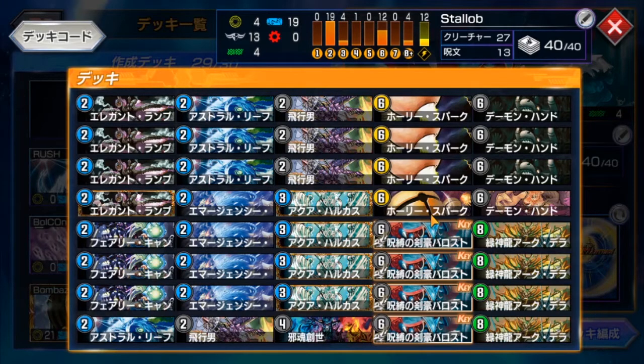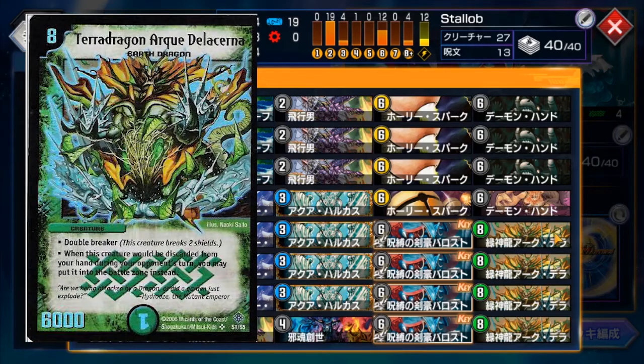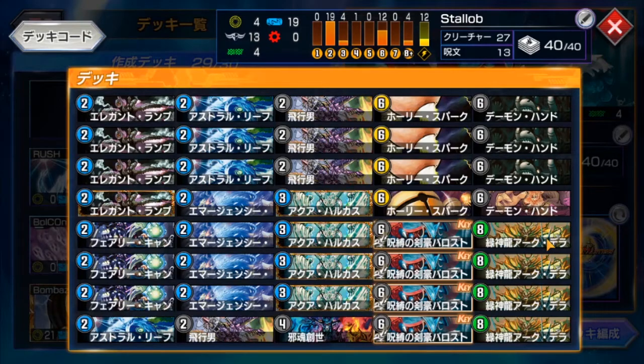4 Stallob and 1 copy of Dark Soul Creation to manually activate your Stallob if your opponent doesn't. And also 4 copies of Terra Pit and 4 copies of Folio as our trade, along with some discard proof in 4 copies of Terra Dragon Archidelucerna. Alright, on to the clips.